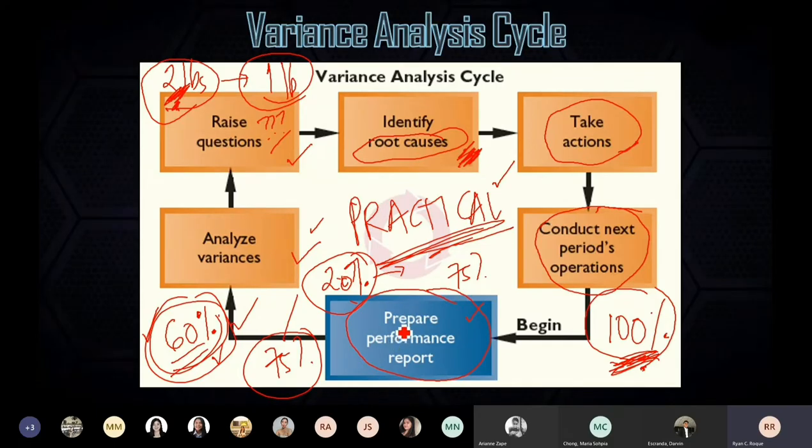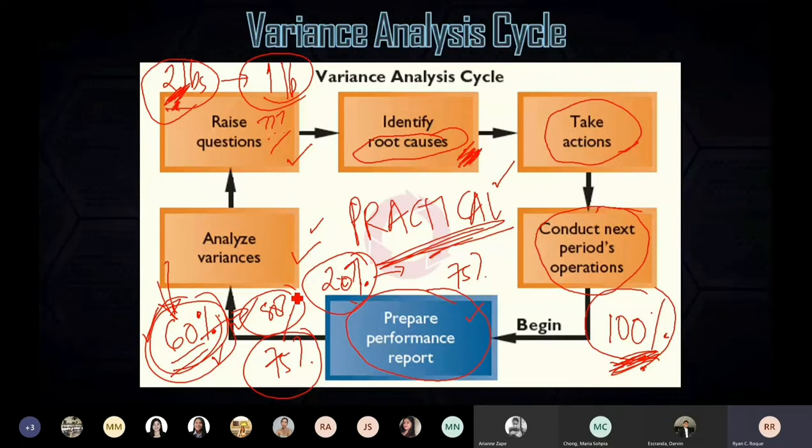And T, time bound. Ito ang pinaka-importante na kailangan maintindihan din natin. Time bound, yung standard natin during the period of evaluation. Halimbawa, itong 60%, during this term, hindi natin pwedeng baguhin yan. Dapat it has to be 60% na standard for the entire term. Hindi pwedeng 60% ngayon at the middle of the term, nakita ko, masyadong magagaling yung mga bata, they are getting 80% and so on. Dahil dyan, gagawin ko na 80% ang passing. Hindi po natin pwedeng gawin yan.